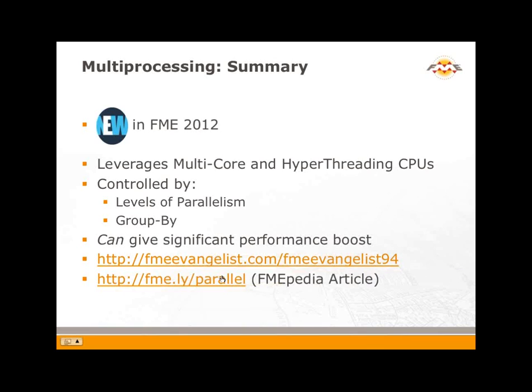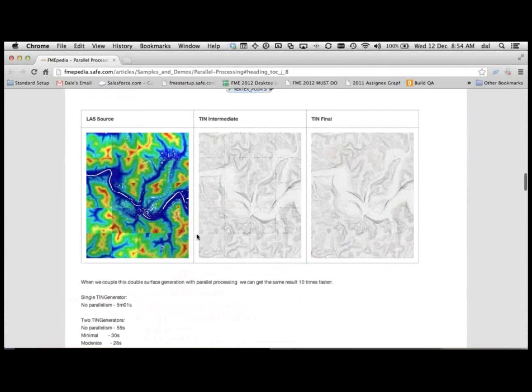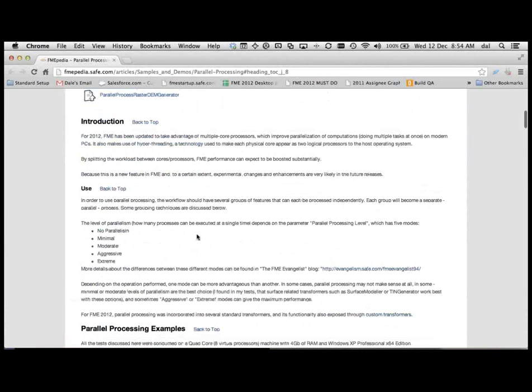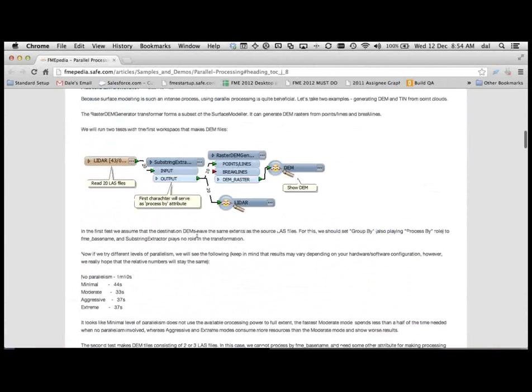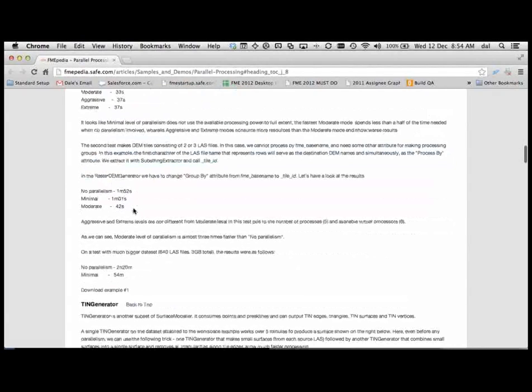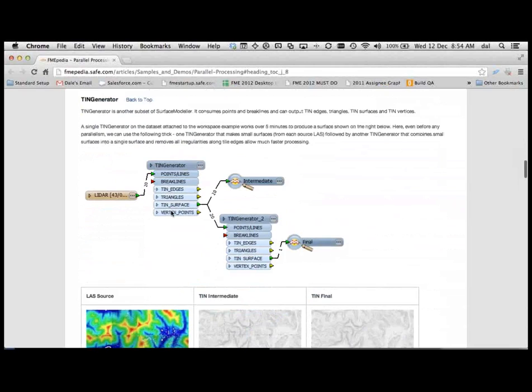And also, Dimitri did a really good write-up on FMEpedia, and he goes through a number of different scenarios looking at the impact that parallel processing can have. So making DEMs, and you can see, here's some of the examples. And again, we're doing this with smaller data volumes. Those of you with very large data volumes will see even more dramatic savings. If we're cutting it in half here, that's 30 seconds, but that's no big deal. But if it's in half and it's 2 days, I can make a Scotty reference. If it goes by the book, days could turn into hours, and then that would be very good.